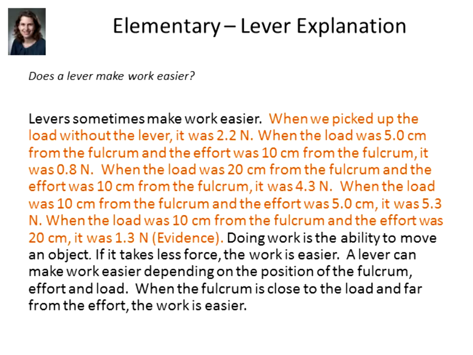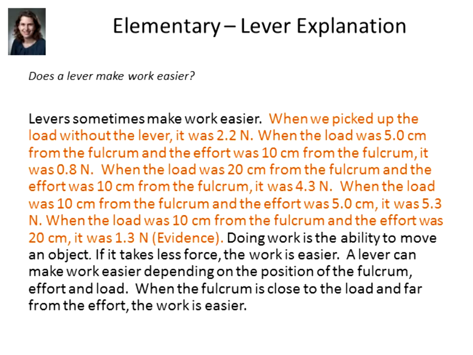The student then goes on and provides some evidence. When we picked up the load without the lever, it was 2.2 newtons. When the load was 5.0 centimeters from the fulcrum and the effort was 10 centimeters from the fulcrum, it was 0.8 newtons. And then continues on providing some other evidence. The teacher wanted the kids to specifically use data from their investigation. So they have the newtons in here, illustrating times when it was easier and when it was harder, compared to what it was like to pick up the load without the lever, which was the 2.2 newtons.